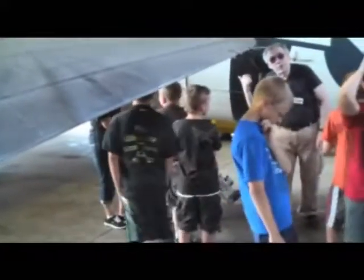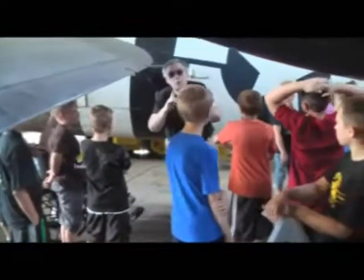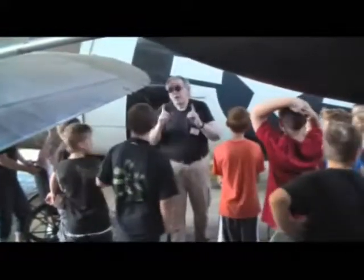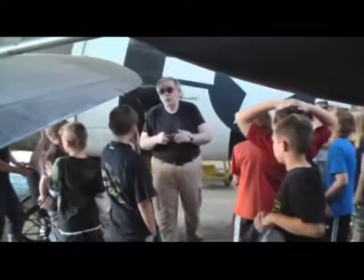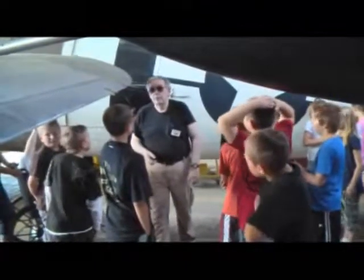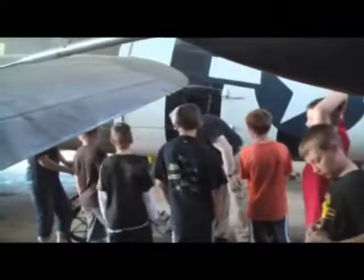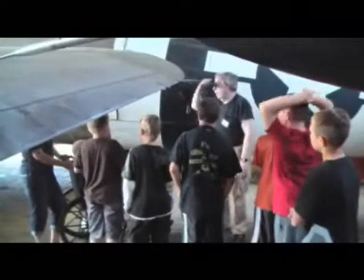When you refit one of these with turboprops, fair dinkum, if I'm lying, I'm dying. What they do most often is lengthen the fuselage so they can put more cargo on. You've got turboprops, a lot more horsepower, and you get a lot more off the ground. I have heard, and I believe, you can actually fly cargo cheaper than you can move it in an 18-wheeler. Really? You can get it there a lot faster. It's true. Get them off the road.